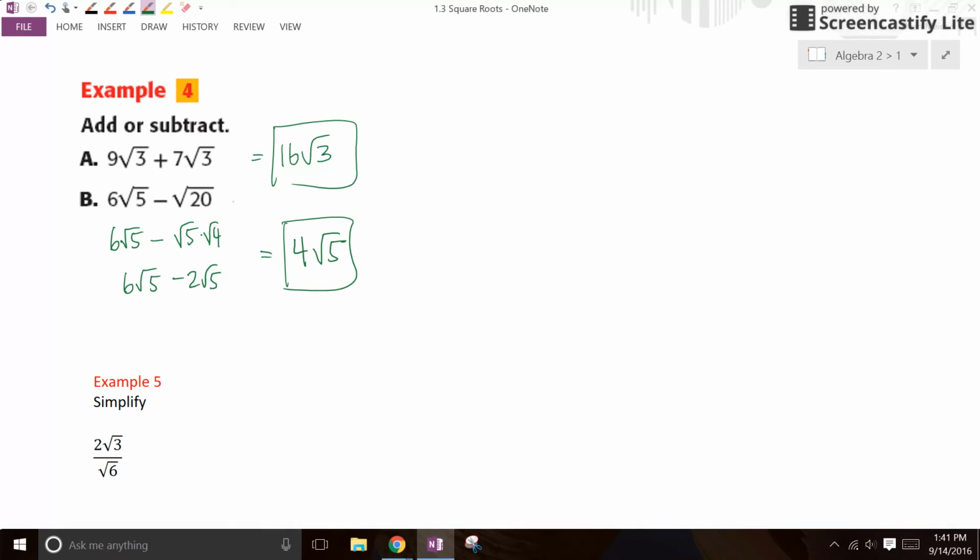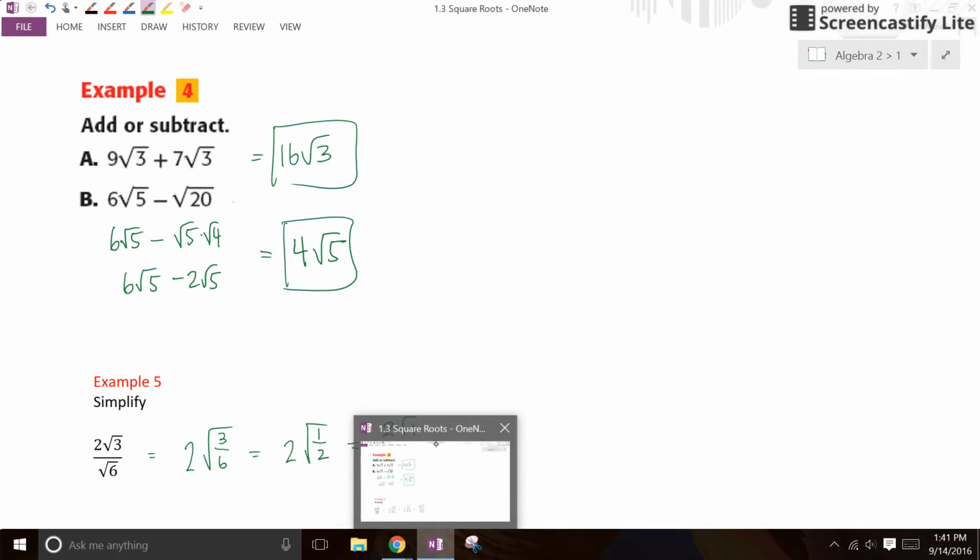Simplify that mess right there. Okay. So first thing I would do is be like, all right, this is 2 times 3 over 6, which I notice would reduce to 2 root 1/2. Now remember, it's under the radical, so that's no good. I was hoping it would clean up, but it doesn't. So 2 root 1 over root 2, right?